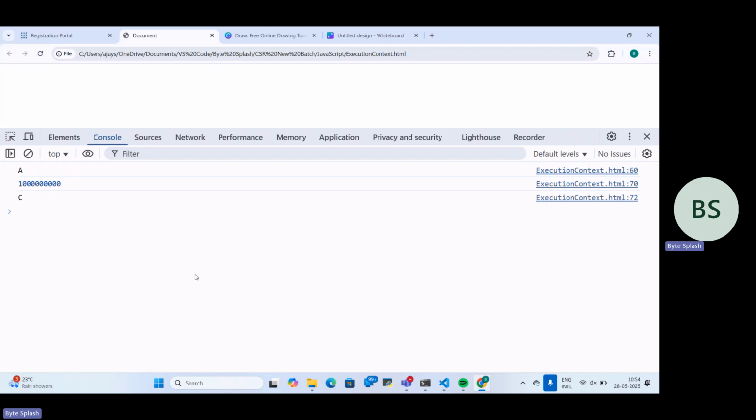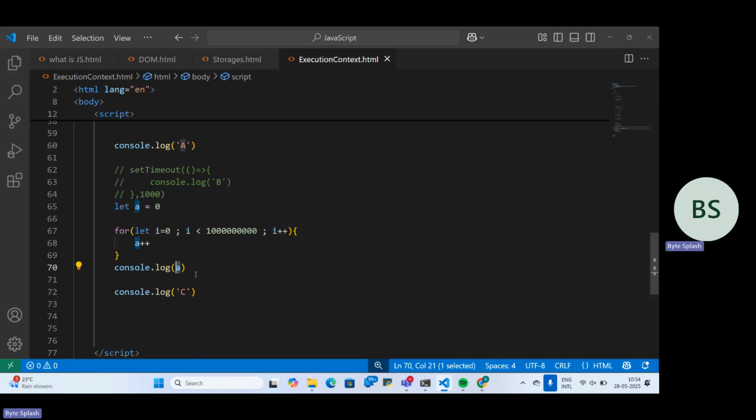If the code is asynchronous, it is not going to wait for the result. But everything we have worked on from day one is synchronous code. Here it is synchronous, so JavaScript solves this code first.